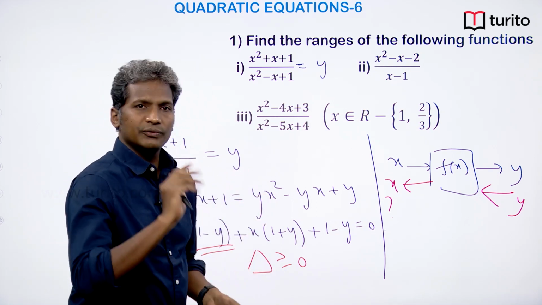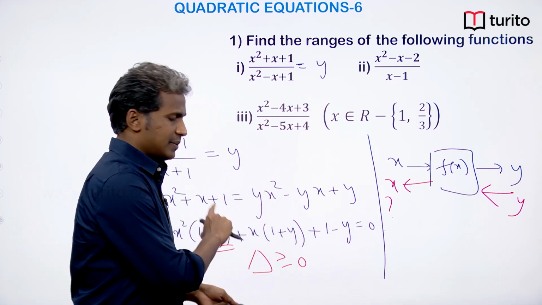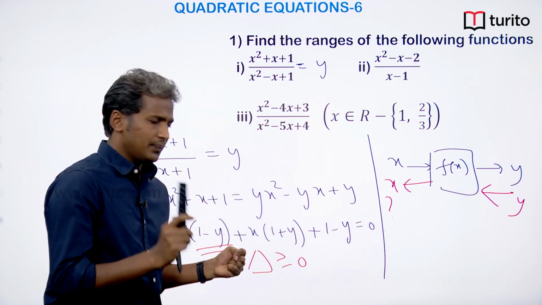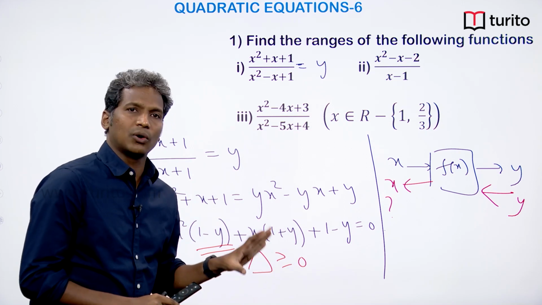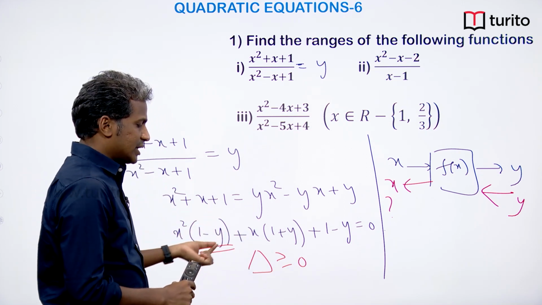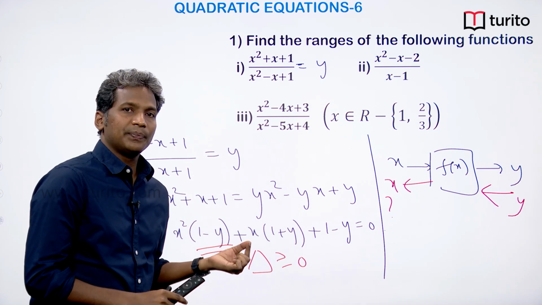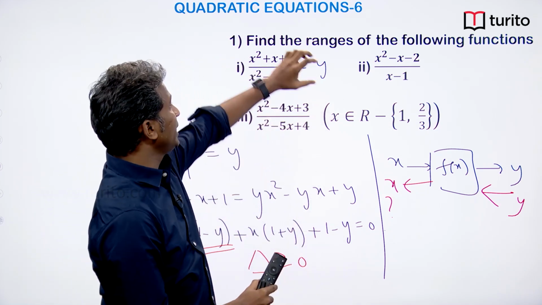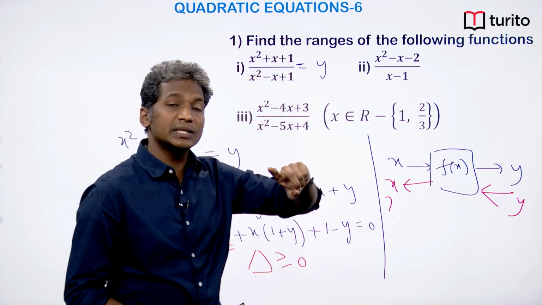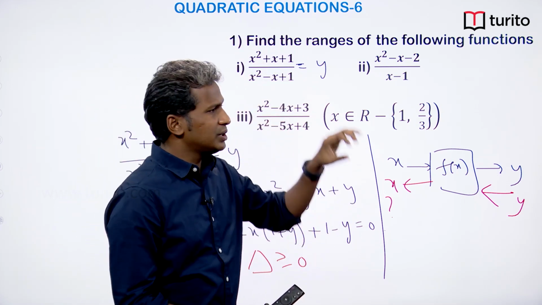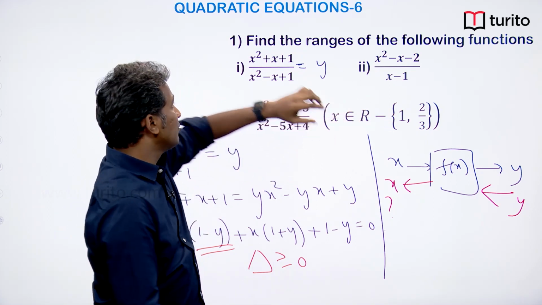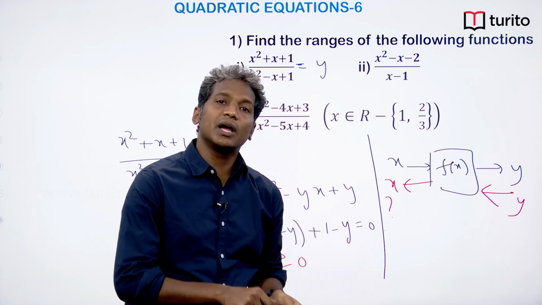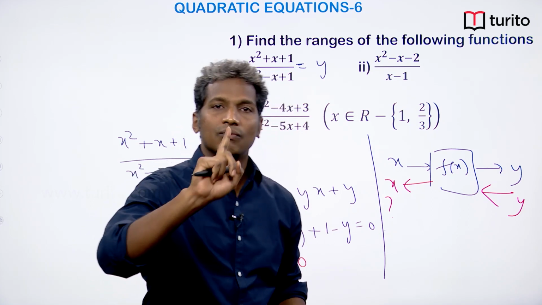Okay. So now before we go further, I will explain this one more time. If coefficient of x square is equal to 0, then our entire analysis will go wrong. So for that we need to exclude this y equal to 1. But are we sure we want to exclude? No, because the main function is not a quadratic function, it is a rational function. So there could be a situation where this output is going to be 1. It is possible.